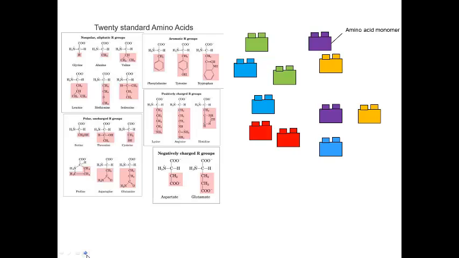A cell makes a large number of polymers from a small group of monomers. For example, proteins are made from 20 different amino acids, and we can see them listed here on the left side of the figure.